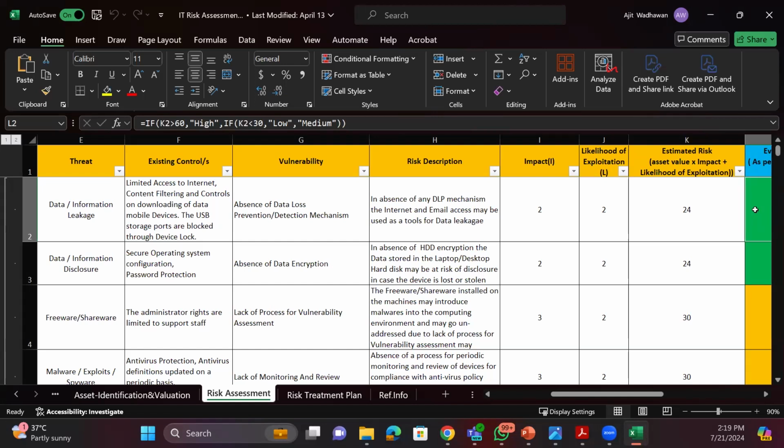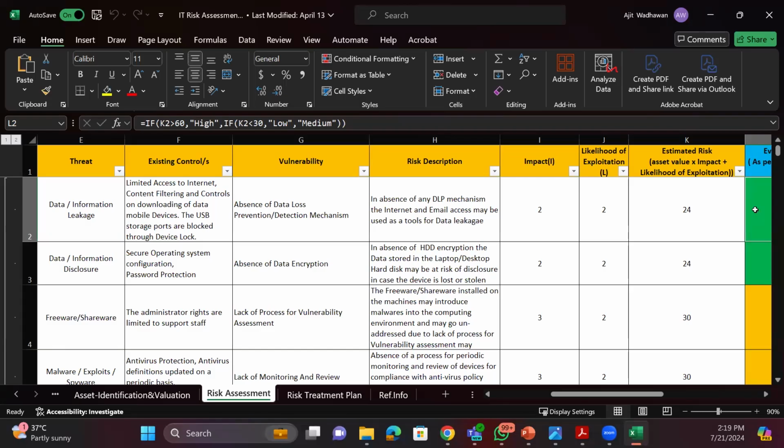In the documentation I'm talking about, we have a criterion that any risk categorized as low we will not consider for risk treatment. It will be accepted automatically and reviewed at a regular interval.